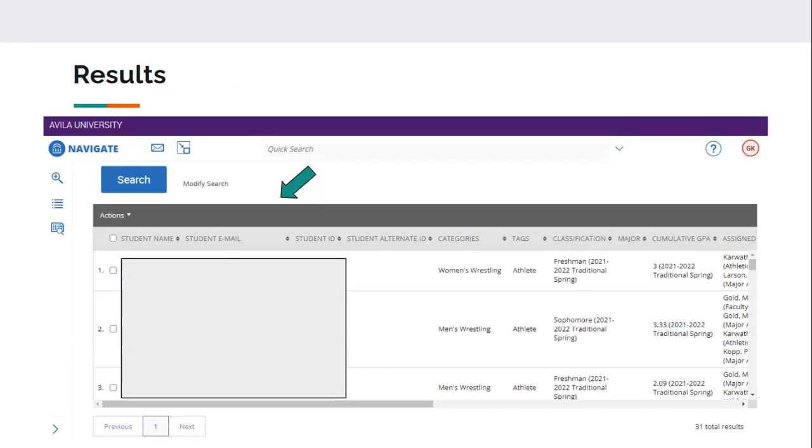So it's going to show names, IDs, and the category, which is what team they're on. We have all the athletes tagged as athletes for data tracking purposes. And then you'll have to scroll over to see more information like GPAs and how many hours they actually did. So to see this all in one spot, I would recommend exporting these results into an Excel sheet. That way you don't have to scroll back and forth here in Navigate to see the name, and then scroll down to see the hours, and keep doing that for all of your students.